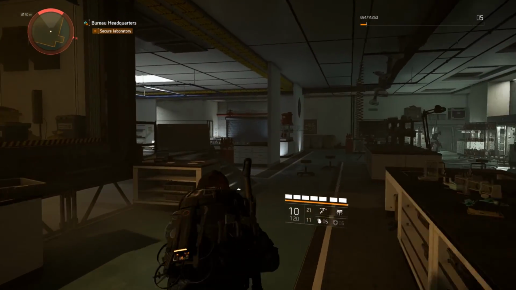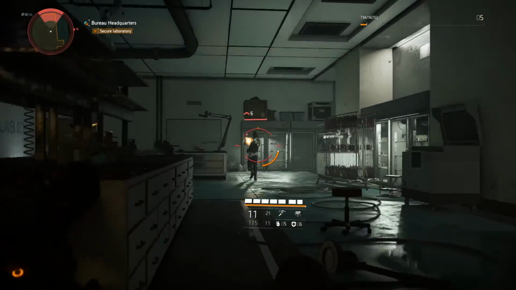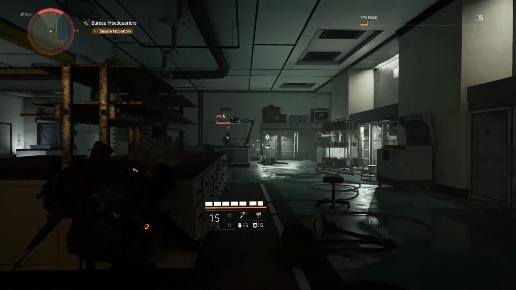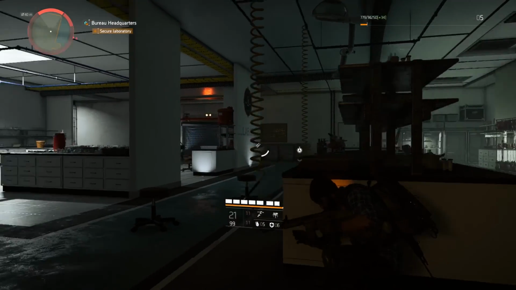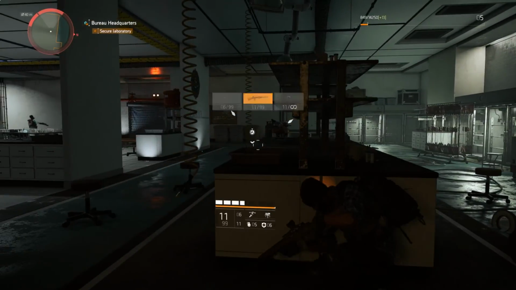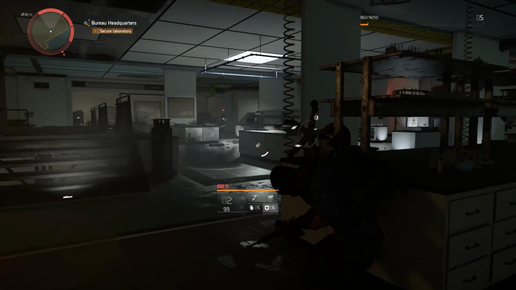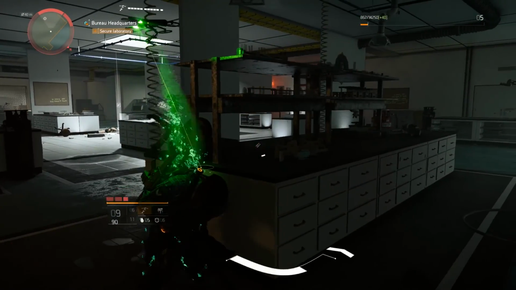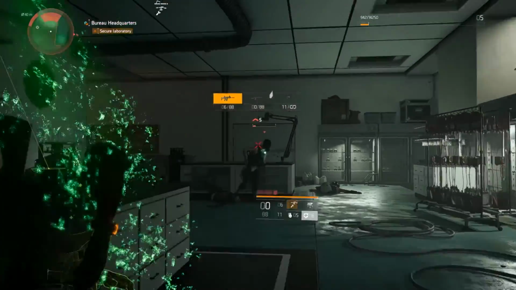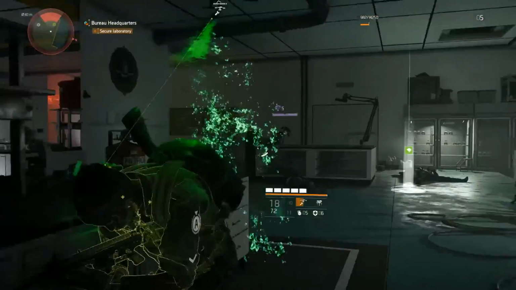Oh shit, oh shit. Looks like they got inside. Yep. Got some fools that got inside, great. Got an agent to kill. Ooh, gotta start watching out now. Down you go. Oh, he's using the drone. Okay, that's gonna explode.